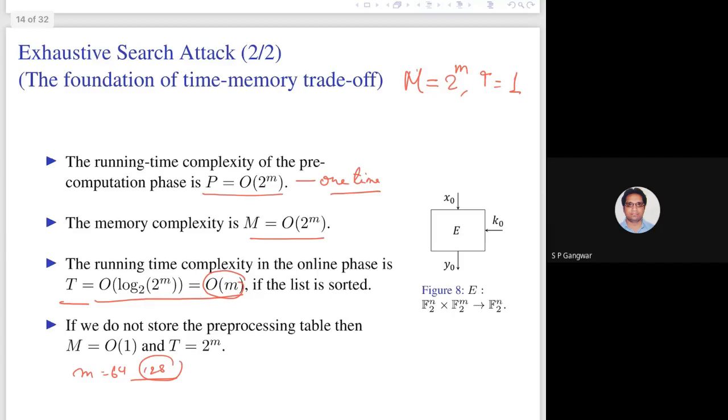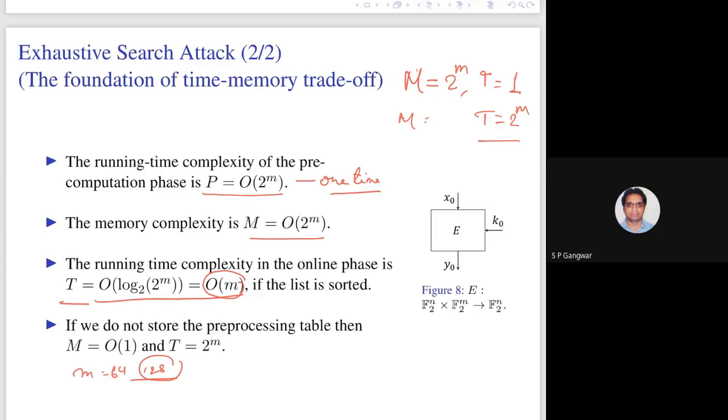That is, when I put x0, I just keep on using x0 and different keys and check all those keys and see where I get a hit. If I do that, then I will need time equal to 2 to the power m, because I have to go through the online phase itself 2 to the power n times. In the worst case, it is 2 to the power m. But I don't need memory. Memory is just a very small number of bits, maybe m bits or twice m bits. So I don't need memory.